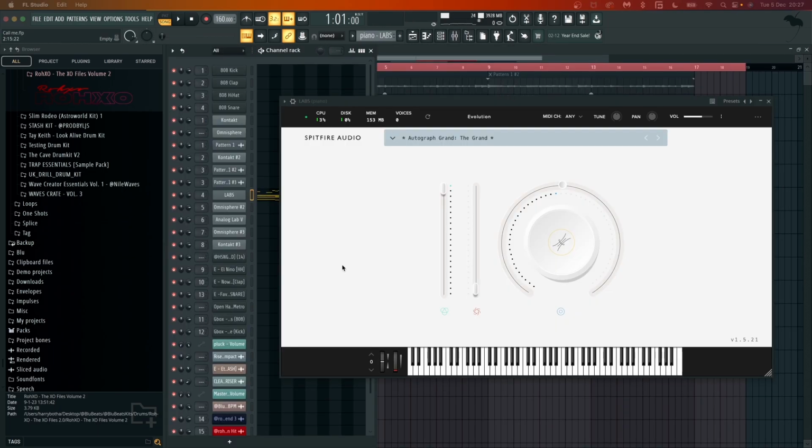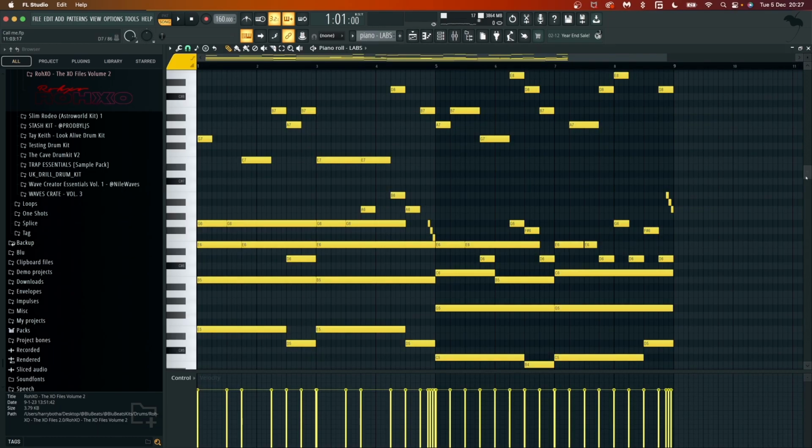And next up I'm using this grand piano from Labs, and this is just copying the chord progression of the guitar, but this time it's just got a few added notes here and there. And to give a bit of a soulful vibe, I just do these 3 little notes that kind of triplet down, going back into it again, and they don't even have to be in key, that gives it a bit more of a soulful feel.